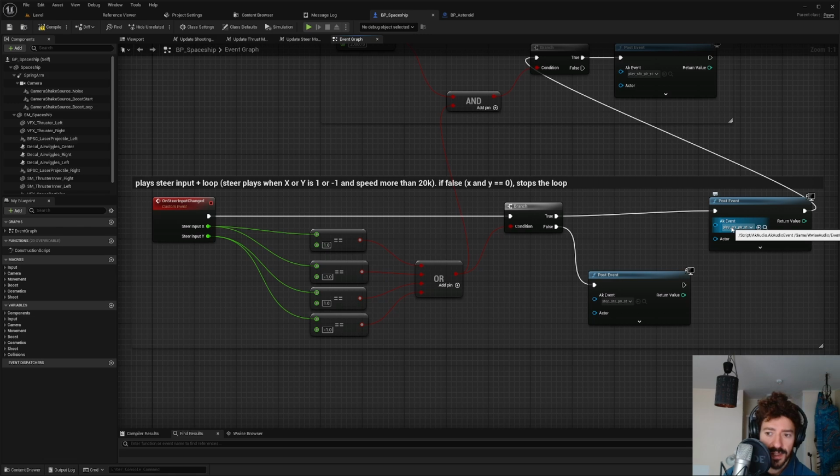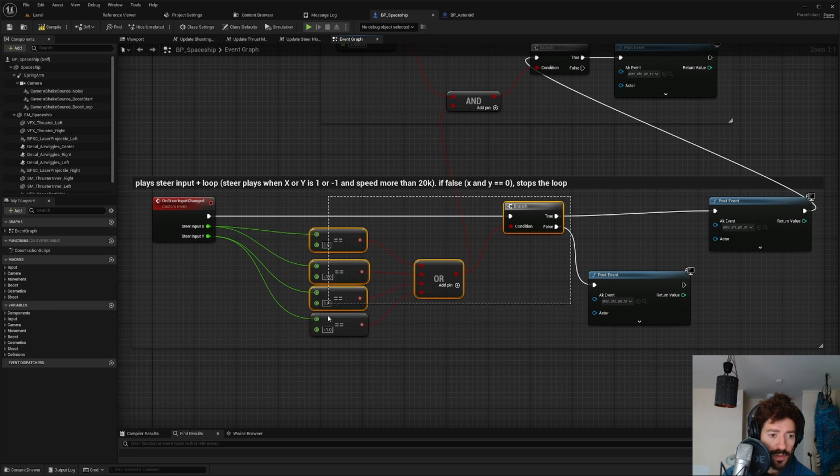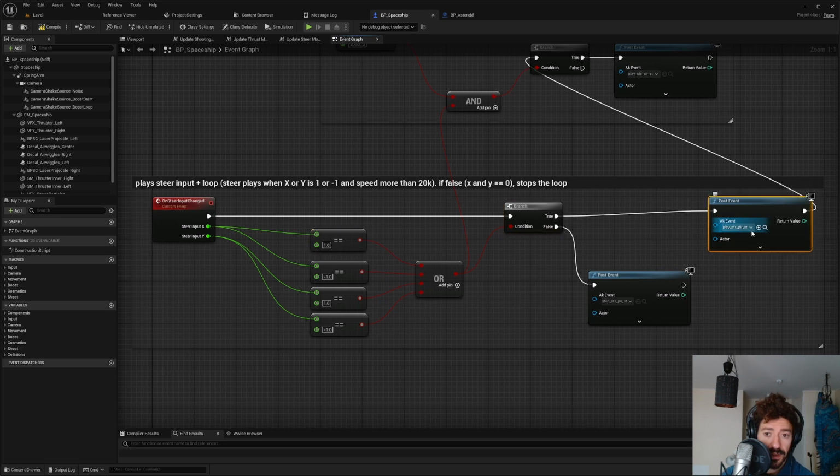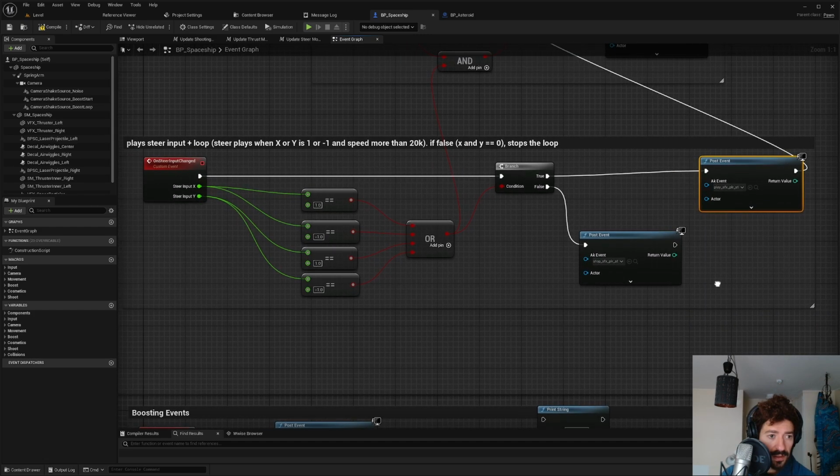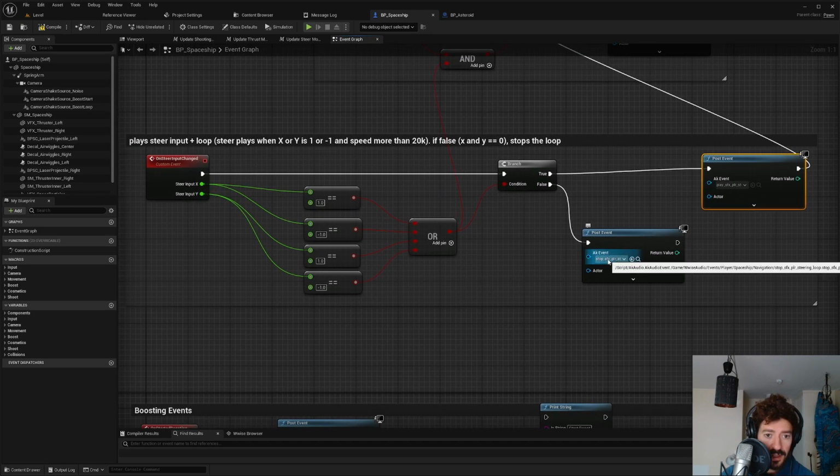And here we can see the steering loop playing. So basically when you move any of these and it gets a value of 1 or -1, then we play this steering loop. So even though the engine isn't on, so we're not going forward, we're still going to play this steering loop. And when it's false here, we stop it.